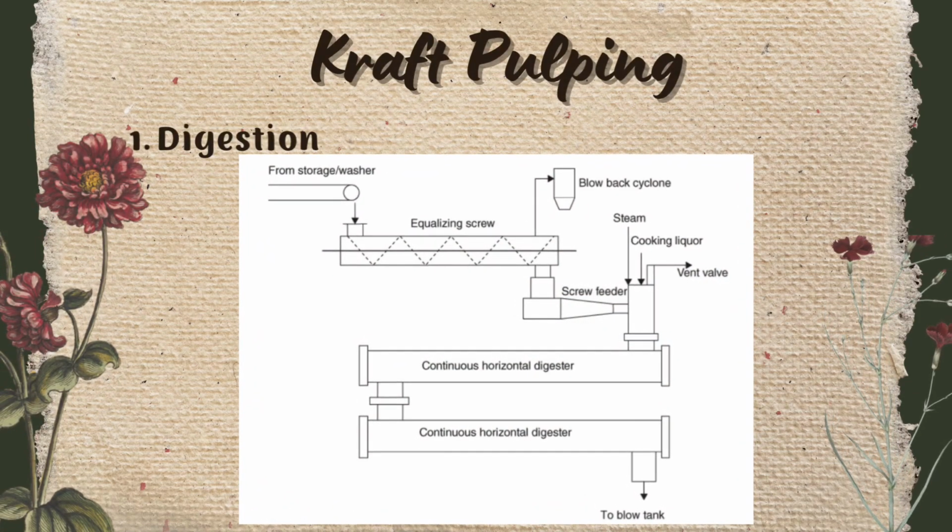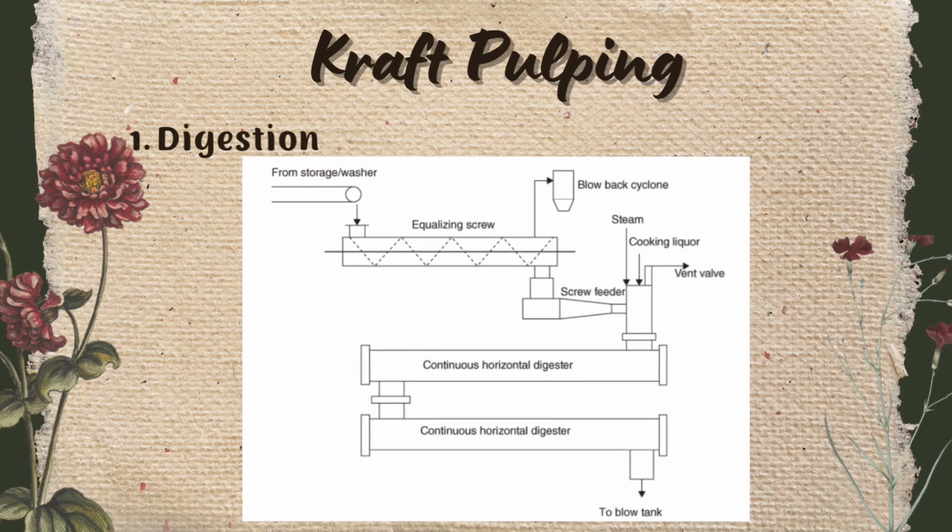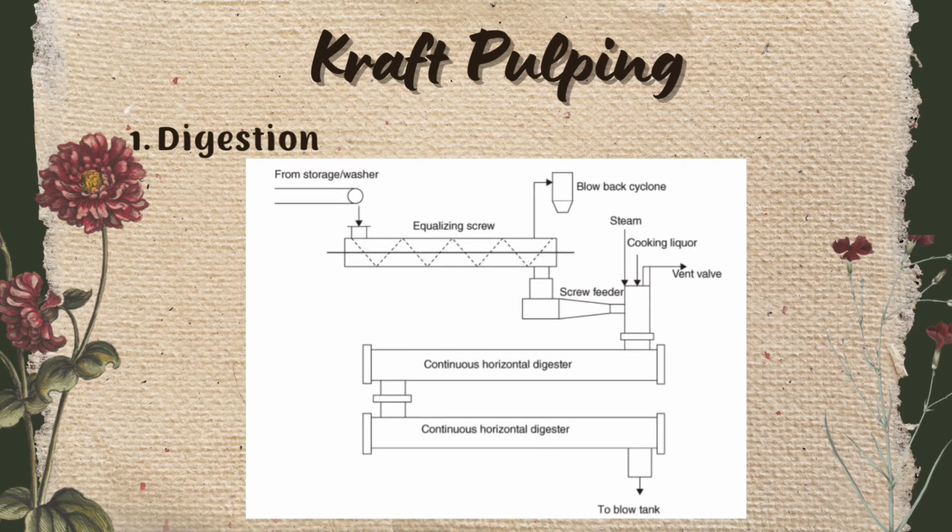Kraft pulping begins with digestion. In the digestion process, the fibrous material is broken down into individual pulp fibers, which are the sclerenchyma cells in the case of bagasse. For bagasse chemical pulp, the bagasse is normally loaded into a twin-screw horizontal digester and the fibers are exposed to chemicals at elevated temperature and pressure.